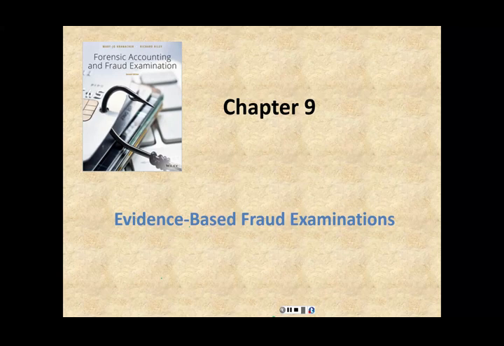Notice you also need alternative hypotheses. So it's not just enough to say this is absolutely the way it happened. When you're evaluating this evidence, you also have to look at what are other possible reasons. Okay. So notice you're looking to identify flaws in your own case. Okay. Because that's what's going to happen in a courtroom. When you go out there and tell them this is what happened, they're going to look to see, is that the way it happened, or is there some other thing that could have happened? And then you need to have this matrix together where you're collecting the data and how strong it is, okay?